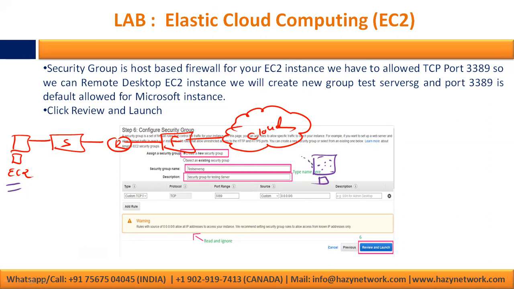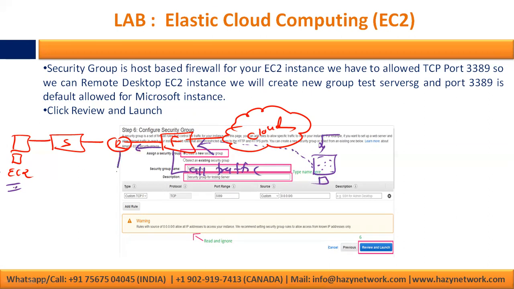So when I ask Sunil to access this EC2 instance, your traffic goes from your ISP and hits the firewall. If you remember, yesterday I allowed all traffic. I said that all traffic is allowed. So when all traffic is allowed, your firewall allows you to access the EC2 instance. That means the traffic will go to the router.